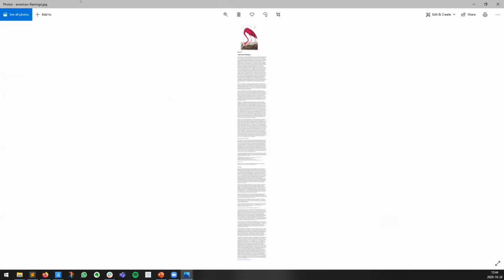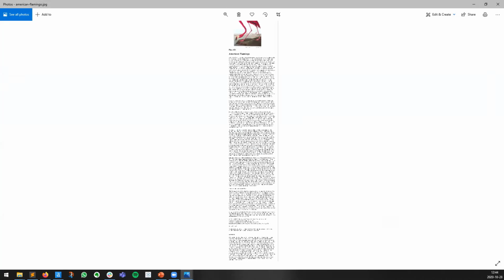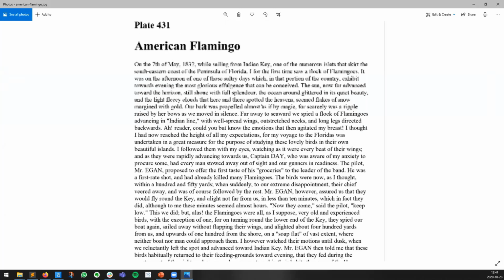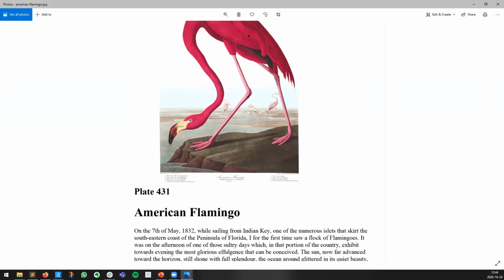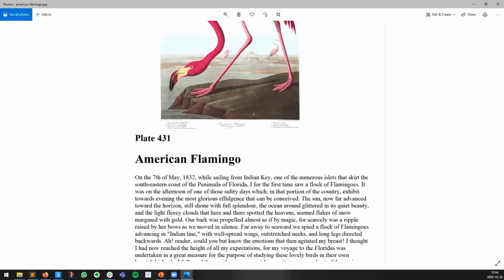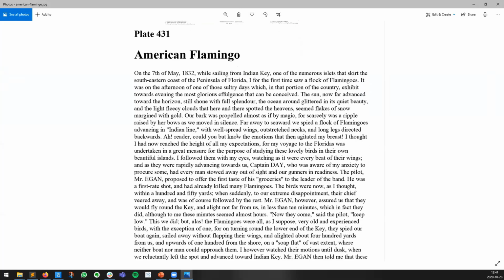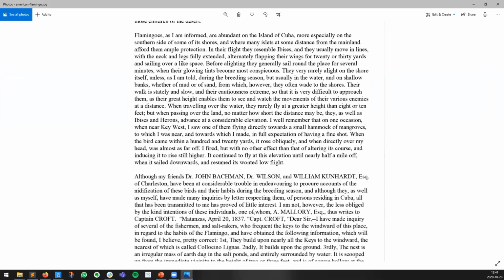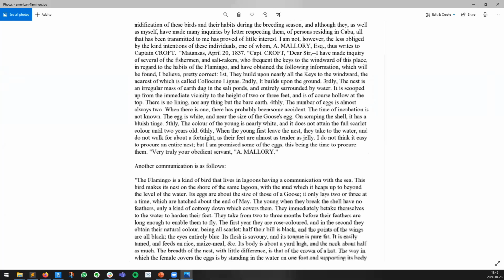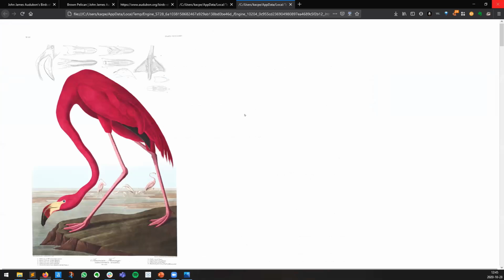Here's the American flamingo as an image on my machine. So I'll zoom in here and we can see this beautiful bird and all of these notes. So this is great. And I'll close that.